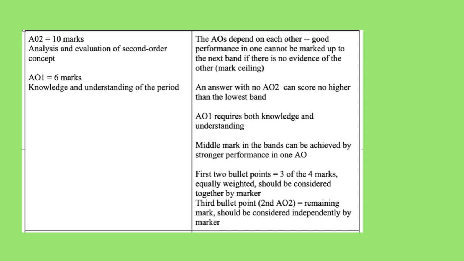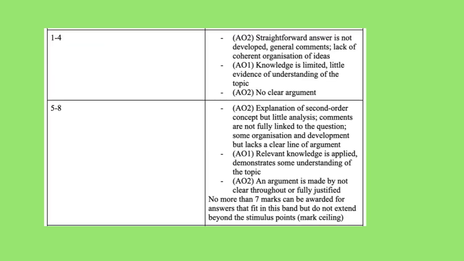We also know that this question requires AO1, so knowledge and understanding of the period. You can use the stimulus points in the question, but you also need to bring in your own knowledge to score highly. Here are the bottom two bands for this question. Have a read through and try and decide where you think your answer might fit. Again, you can find out more about this on the overview video.